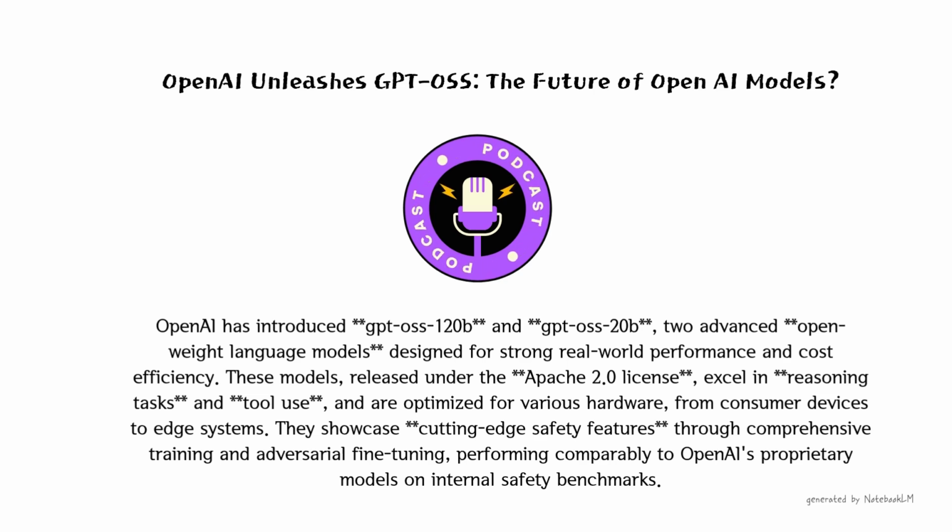So less active parameters means more efficiency, significant compute and memory savings when you actually deploy them. Exactly. That's the core benefit. They also use some other clever tricks like alternating dense and locally banded sparse attention patterns, similar to GPT-3 actually. And for inference and memory efficiency, they use grouped multi-query attention. They rely on rotary positional embedding, RoPE, for handling word order in long sequences, which lets them natively support context lengths up to a massive 128,000 tokens. 128K context. Yeah, it's huge.